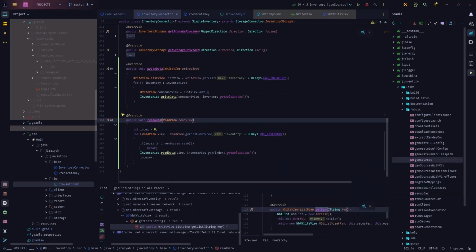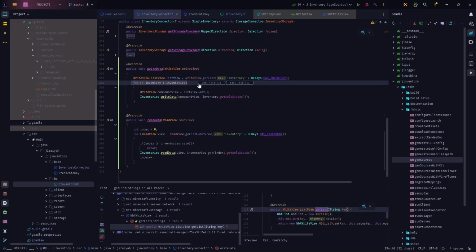Oh, I had to pause the video, and guess what? The solution was much simpler than what I thought. Now, I dived into the WriteView and I noticed that there is this list view that we can use. So we simply say WriteView get list view. Take note, it's happening inside WriteData. Now what will happen is that if we don't have a list with this key, it will create one for us. So it will not error out and it will give us a list view.